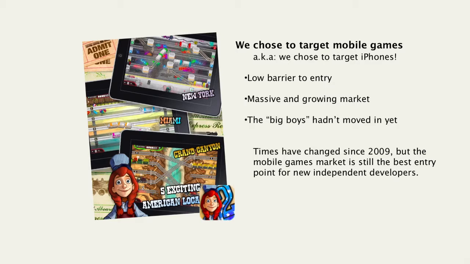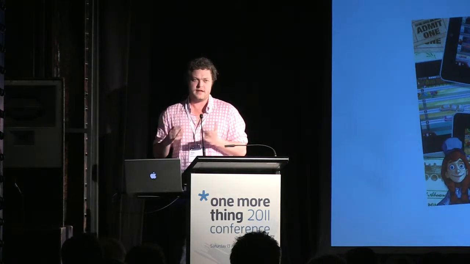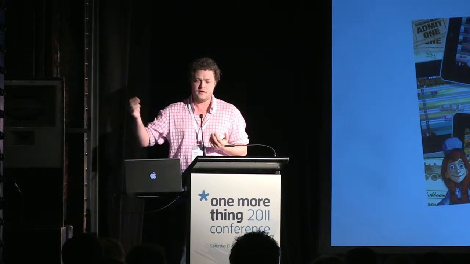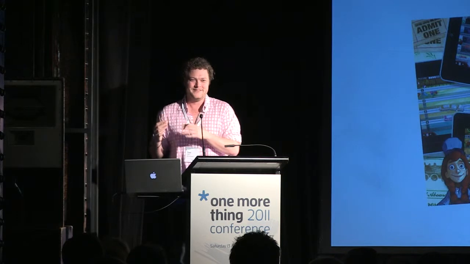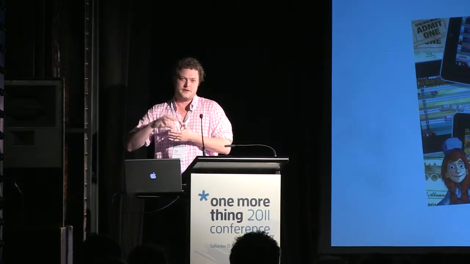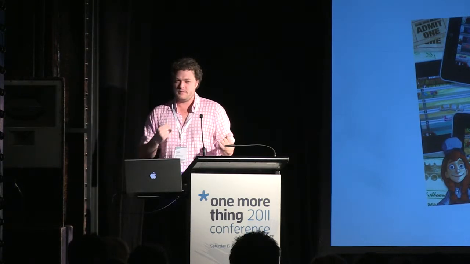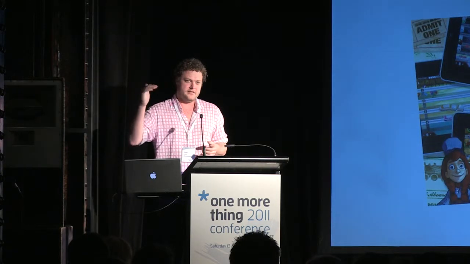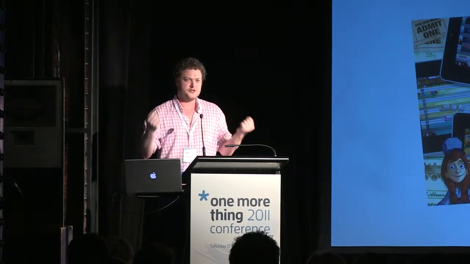This was a really good choice for a lot of reasons. Primarily, there was a very low barrier to entry. Previously in gaming, you had to get the support of a major publisher to get onto the Xbox or big platforms. But Apple had done something revolutionary — they basically said anyone with $100 and a Mac would be allowed to make iPhone apps. It was a big, growing market and obviously going to be the next big thing. Most significantly for us, the big publishers hadn't dominated that market yet — it was a wide open space. Flight Control was the number one app, and Fire Mint was a relatively small company of maybe 40 people. Small developers could absolutely dominate these charts, so that's where we thought we could have our greatest opportunity for success.